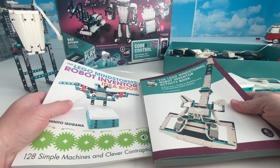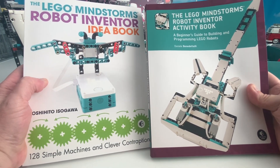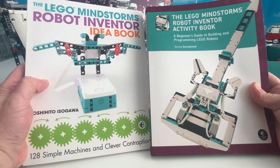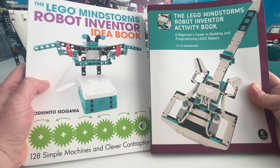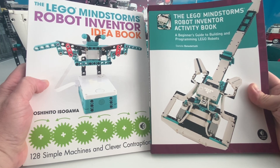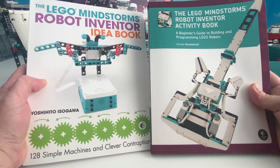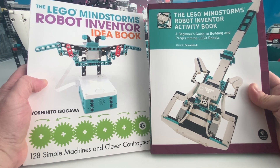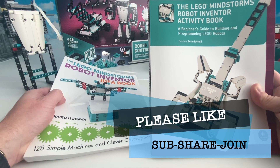I was really wanting to work on it but I just couldn't figure it out, so this was almost like great luck. They sent me these two books, but I will tell you that all my opinions and impressions of these books are my own and no one has told me to give these books a good review. After looking at and reading the books, I'm extremely impressed. The first book is by Danny Benedettelli and he is an amazing Mindstorms builder and inventor and a wonderful teacher.